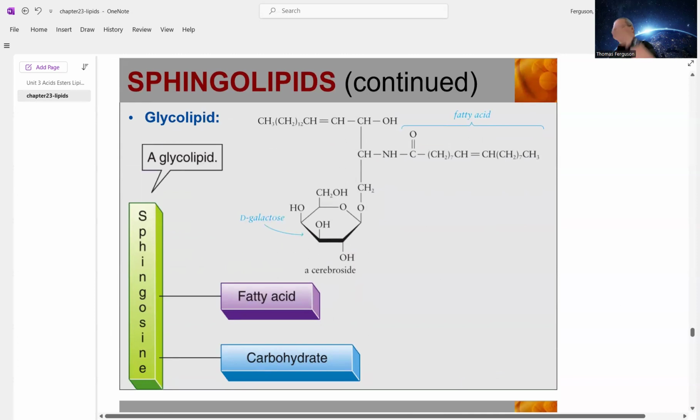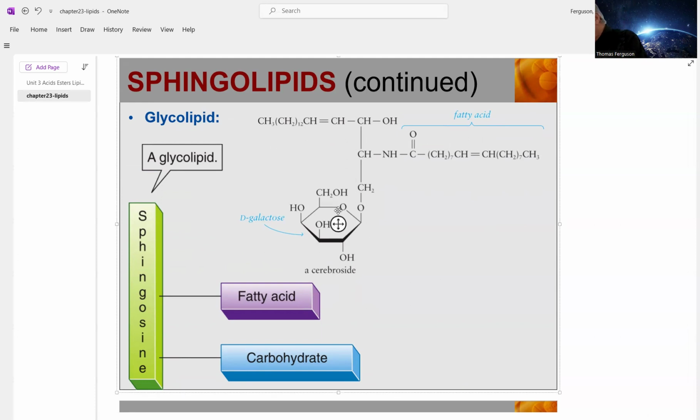Sometimes there's a carbohydrate bonded in there as well. And if that's the anomeric carbon, is that a reducing sugar? Remember what determines a reducing sugar? Whether you have a hemiacetal present or not? Do you see a hemiacetal there on the anomeric carbon? No, it's a full-blown acetal, so this is not a reducing sugar.